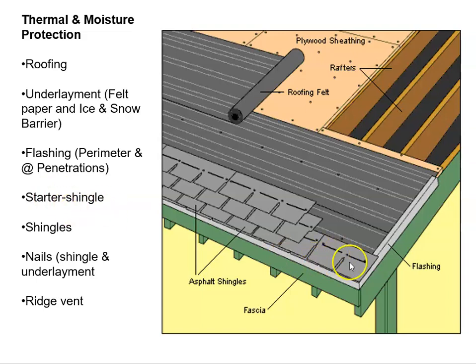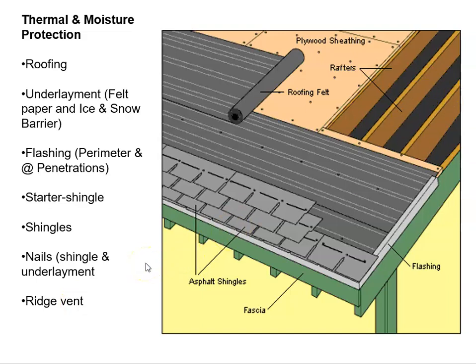Here it appears we could see the underneath, again to protect this area and this edge, because it's very vulnerable. Wind could also grab these shingle edges and tear them up. So the first course is often doubled, or you purchase a starter shingle, and we'll see examples of that as well. Nails, of course, for both shingles and underlayment, and a ridge vent, which we don't see here. We'll see it elsewhere, though.